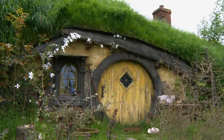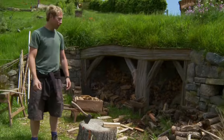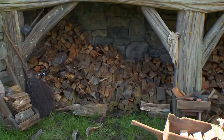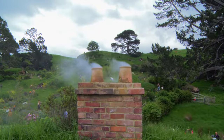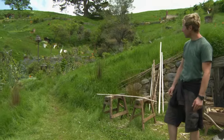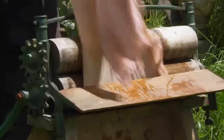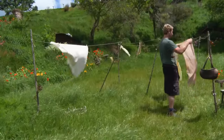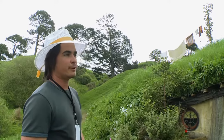You have to look at each hobbit hole as who lives there — what do they do? This is Wood Chopper Hobbit. He supplies all of the wood for the fireplaces for the entire Dell area, the neighbourhood here. You can also see up there the washing station, so all the hobbits in this neighbourhood get together and do their washing. The work ethic of a hobbit means that the laundry probably stays out for a couple of weeks before it gets changed around.